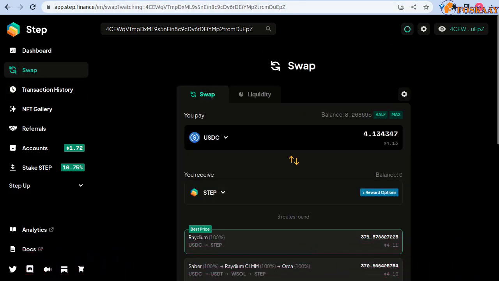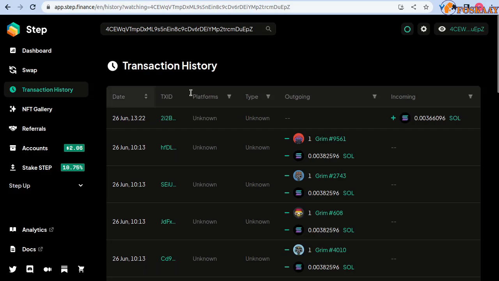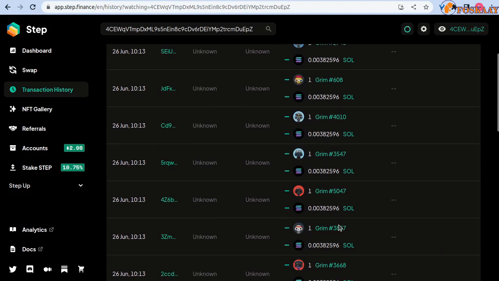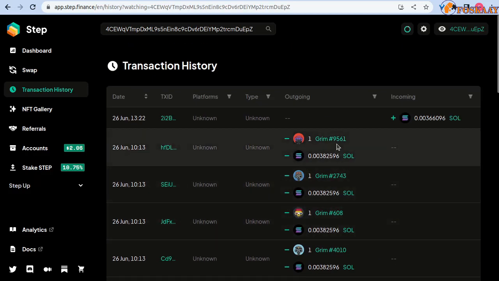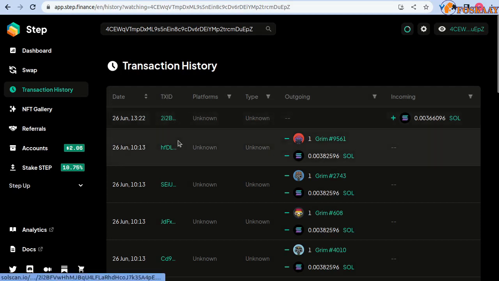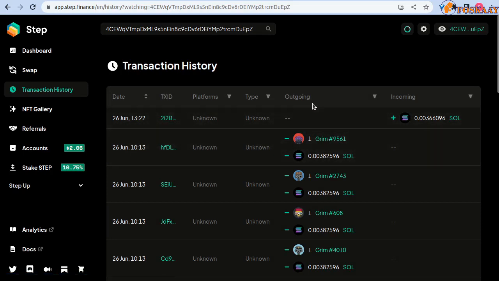You connect your wallet, and once you connect it, you will be able to see the dashboard, and you will see something like this. This breaks down your information, which is so interesting, and it is one of the reasons why Step Finance is like the front page of Solana. We have discussed the swap, and the dashboard highlight for today is now the transaction history.